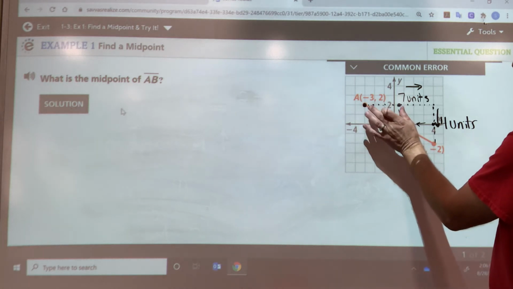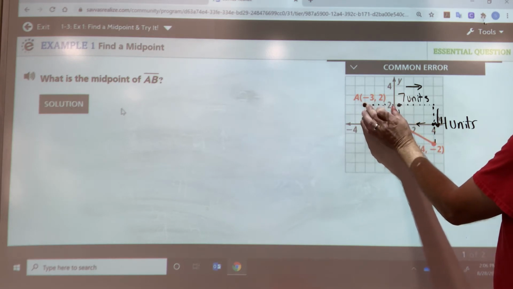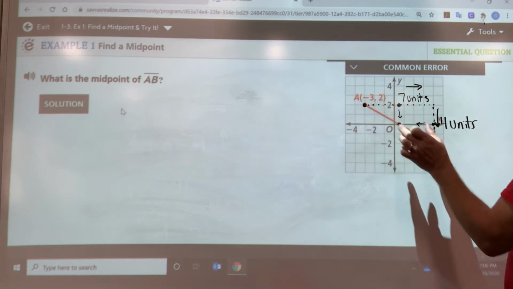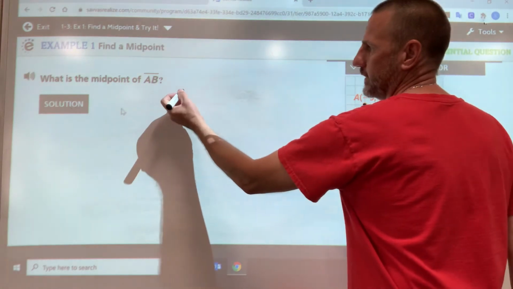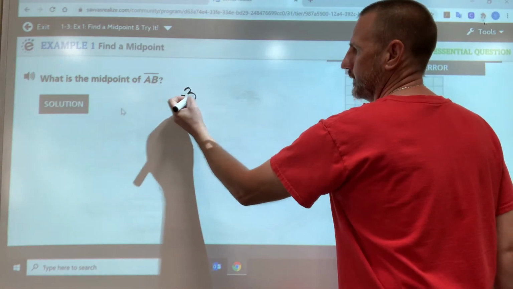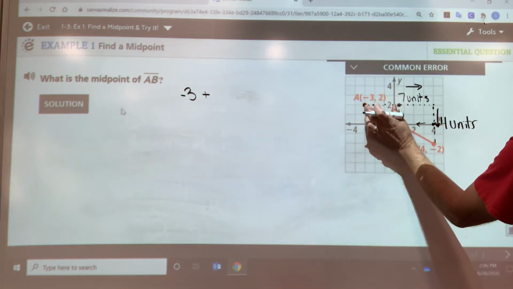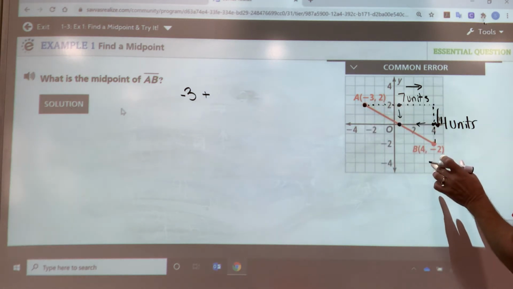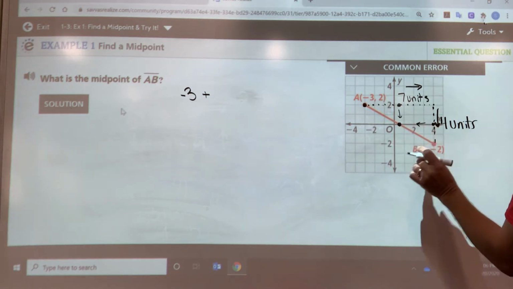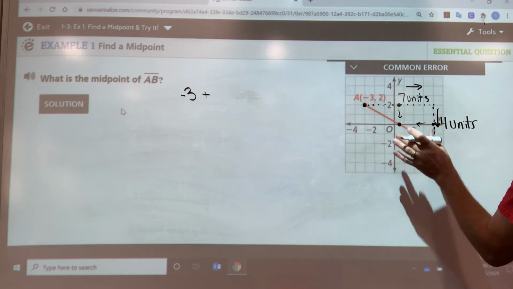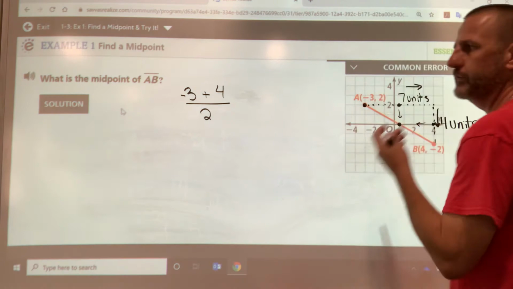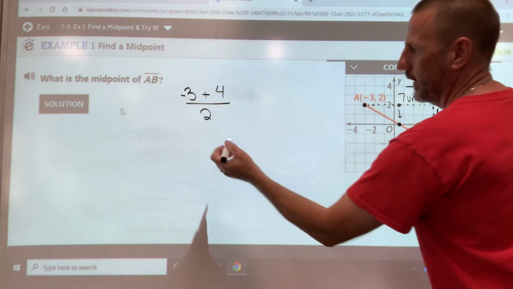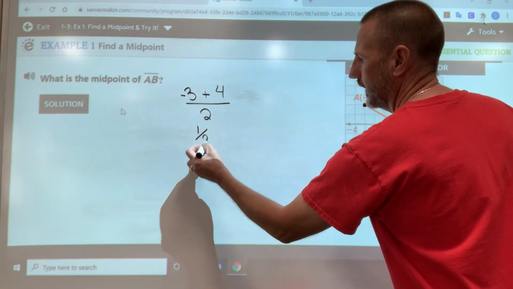So if you look at from our midpoint, for the first half of the graph, for the -3, that's 3 units. For the second half of the graph, where it's a 4, there's 4 units. So I took the X value from the first one, -3, and that -3 comes here, and then the 4 comes from right here. And I divided them by 2. So -3 plus 4 is 1, and 1 divided by 2 is 1/2.